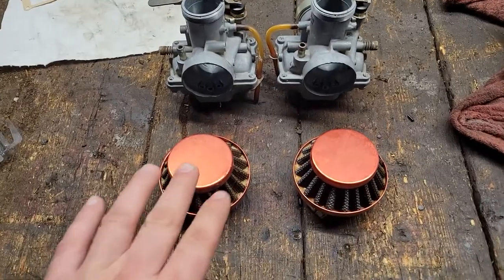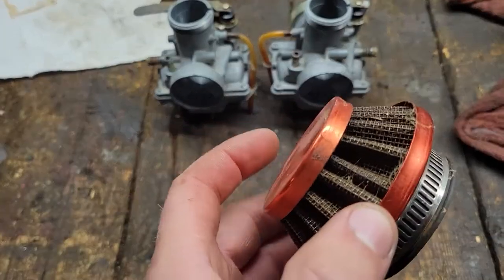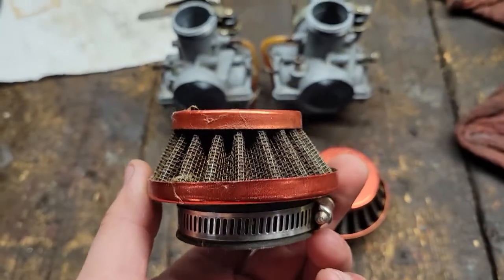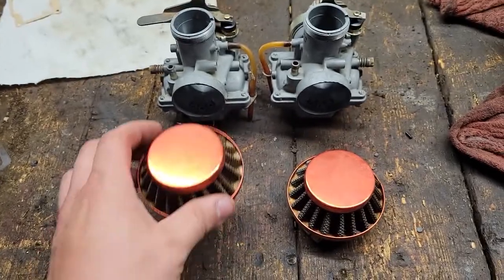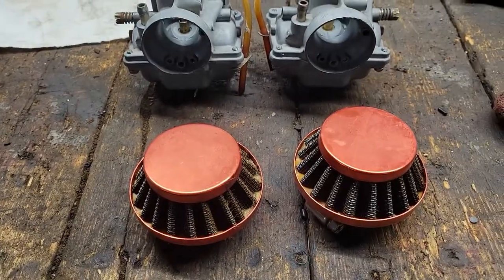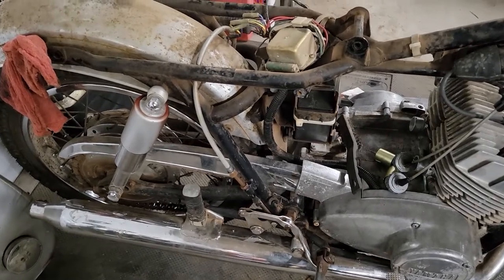I'm going to see what we can do about getting these filters cleaned out a little bit, because they look pretty nasty in there. I've got a K&N filter cleaning kit around here somewhere. I'm going to maybe see if that'll bring them back to life a little bit. We've got our air filters soaking right now on some cleaner.